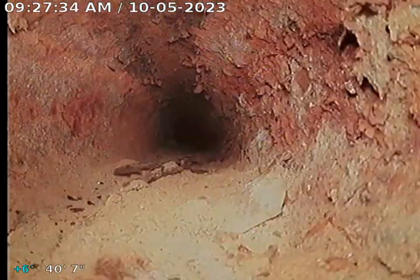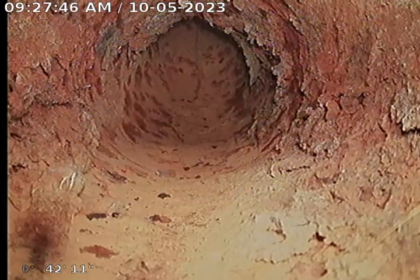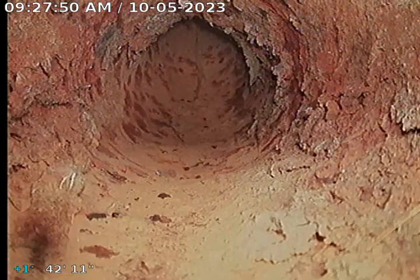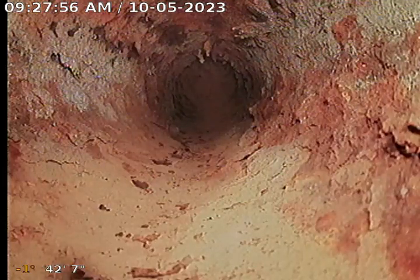Is this pipe or is this just... That's pipe. Looks like an abandoned pipe. Probably you have to go there and run some water. That's the vent. Yeah. This looks like... Did it look like it went to 3-inch or just stayed 4? I'll show you. This looks like bad. Huh, looks like they're not even using it.